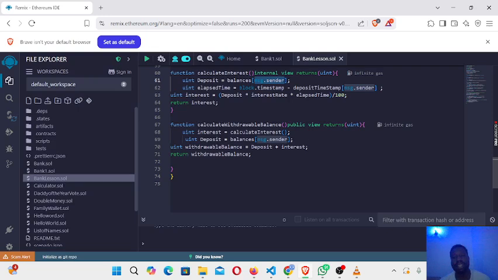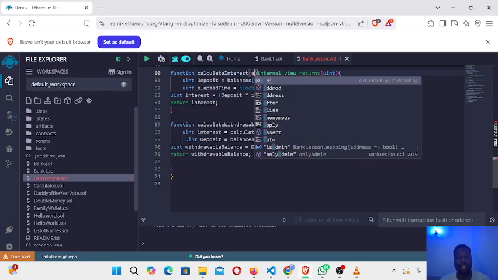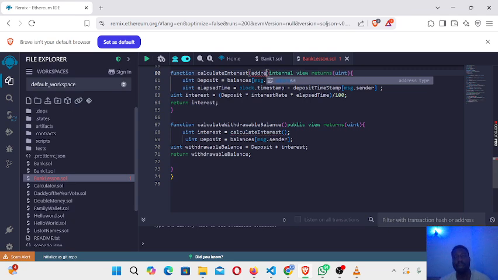So it's actually fixed. If we would have just probably used something like address inside here. But since it's the person that is calling it, we don't really need to pass in anything, since we are using msg.sender.